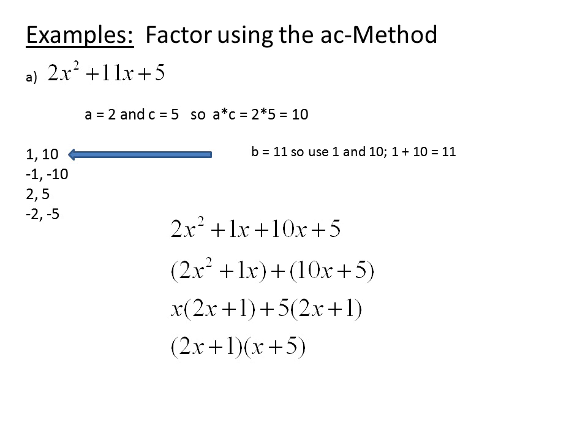Now both of my groups have a 2x plus 1, so I can factor the 2x plus 1 out to the front, and I'll be left with x plus 5. So our final factorization and our final answer is 2x plus 1 times x plus 5. And again, we can FOIL that back out and check to see that it gives us back our original polynomial to make sure it's correct.